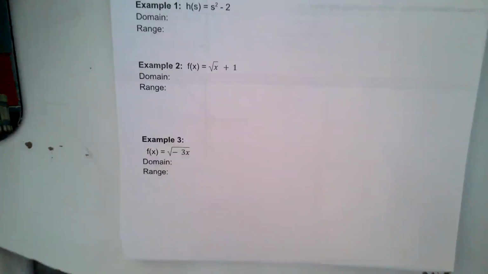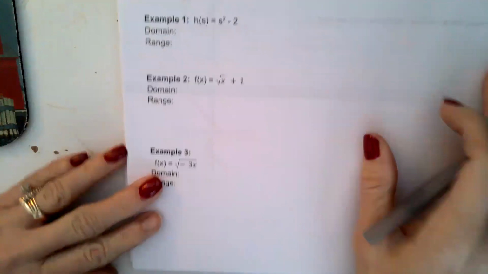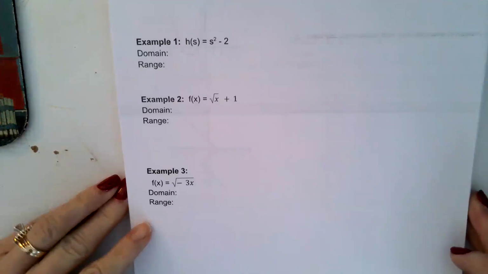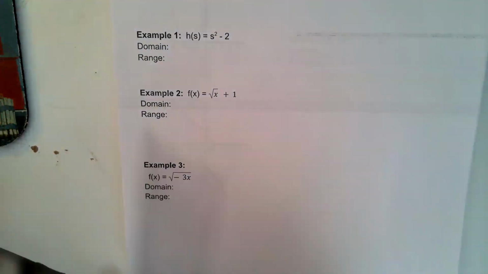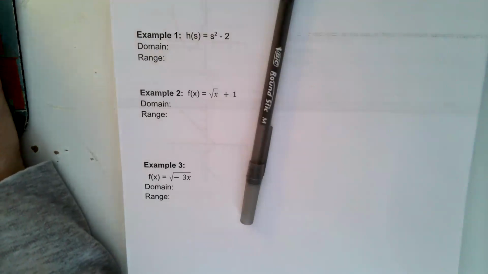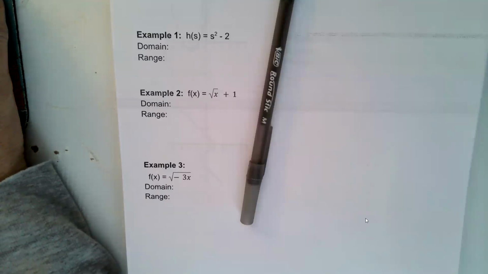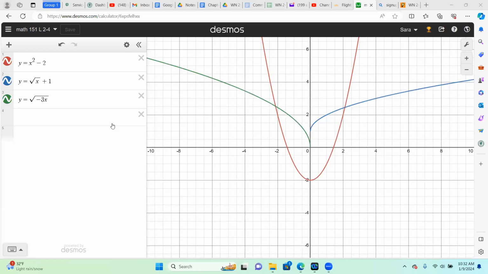So my first three examples are three different equations or functions, and we're looking to see what their domain and their range are. So I went to Desmos to put them in. You can see the link is in Canvas if you'd also like to see the Desmos that I put in, but I encourage you to type these equations into Desmos on your own so that I know you know how to put them in.